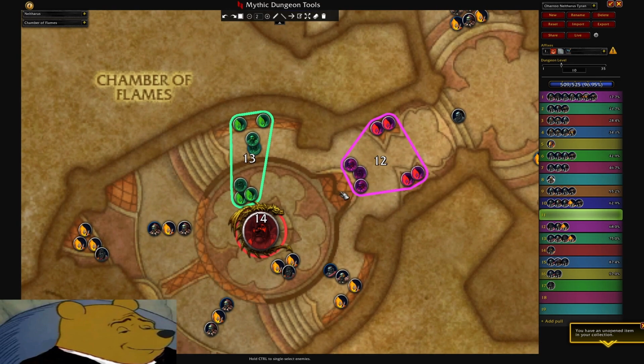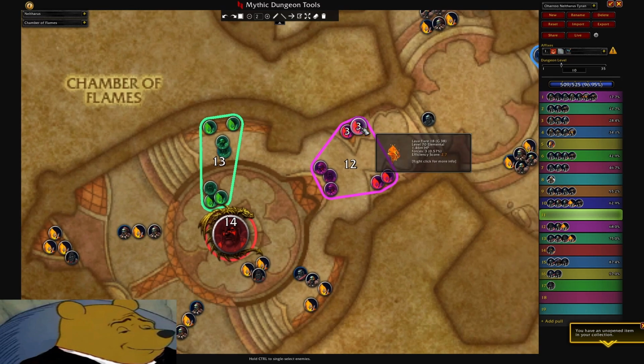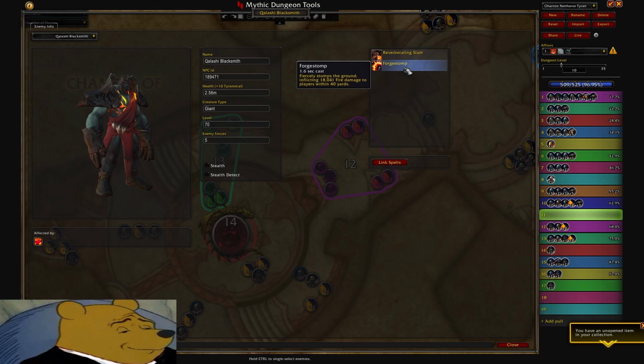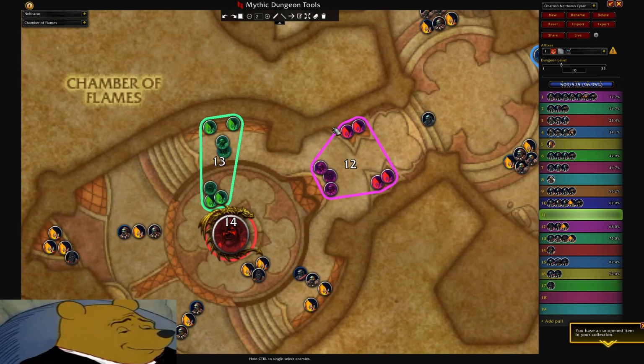Because the only way I think anybody dies is if it's double flare cast or a forge stomp into flare cast, into 1 flare cast. On higher key, that is. So that is something you can do.